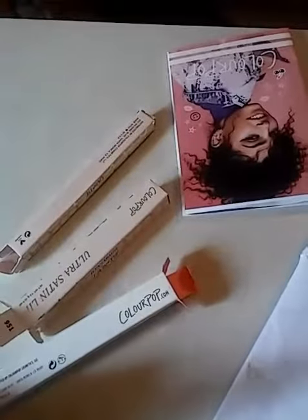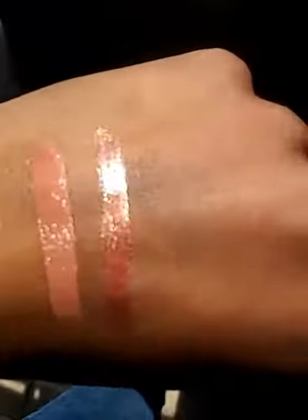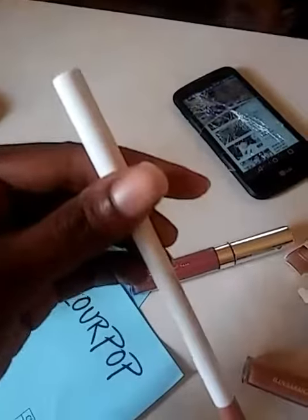And this is the same one. Look how cute that is. That one is this one right here on my hand. And then, this one right here is the second one on my hand. And then, this one is the coloring pencil that goes with this one right here. That's what it looks like. Colourpop. And it comes with this book right here.